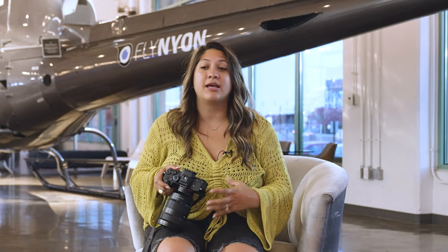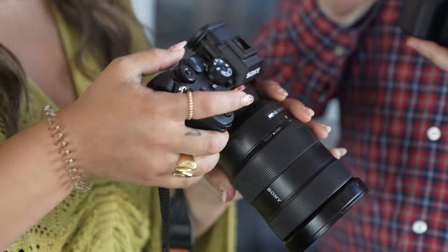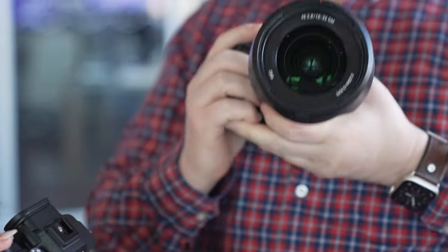The Sony a7R5 — you're almost guaranteed to come back with amazing shots with this camera. I'm used to shooting with the Sony a7R4, and I'm just as happy as day one still having those 60 megapixels. Knowing I can crop in a little bit in post is reassuring, especially since I had a somewhat wider lens.